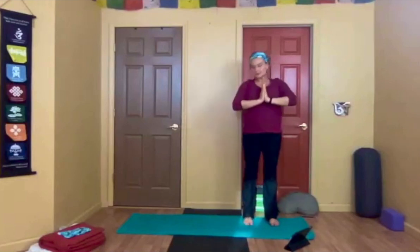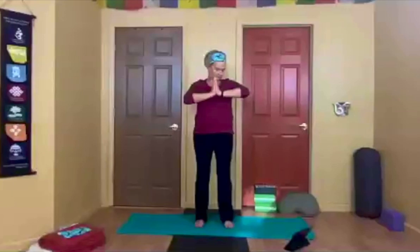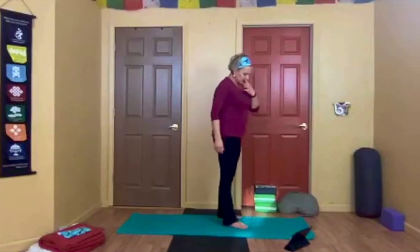Okay, find your Tadasana, please, your mountain pose. So press the hands firmly into each other, elbows out to the sides. Strong stance, close your eyes, take a few deep breaths. So make sure you are at the front of your mat, please. Release the hands.